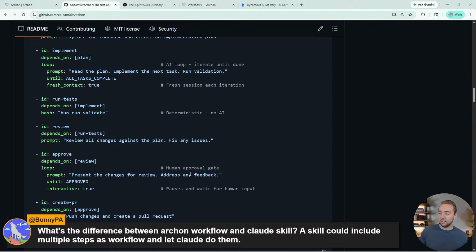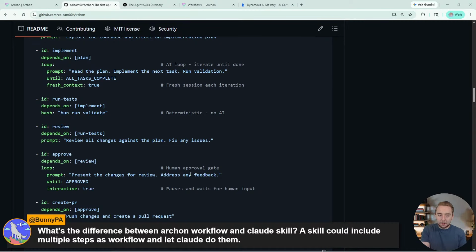And so this is exactly the problem that I'm trying to address here. Yes, you can have your entire process as a skill for Claude, but then you're relying on it to go through every single step exactly as designed, not skipping any of them, not messing up the steps in an individual phase. Sometimes coding agents do things in the wrong order or just not quite what you wanted.